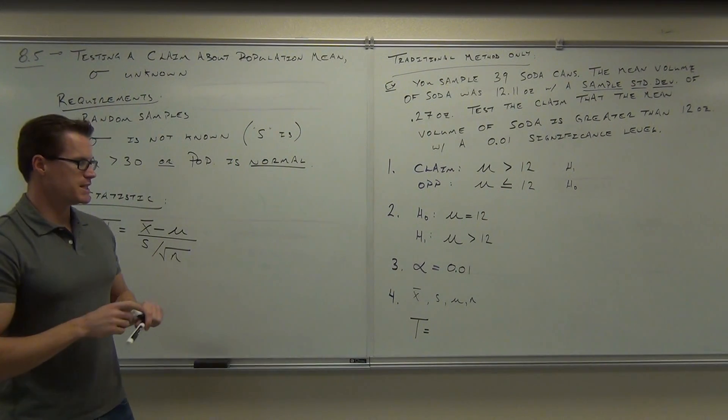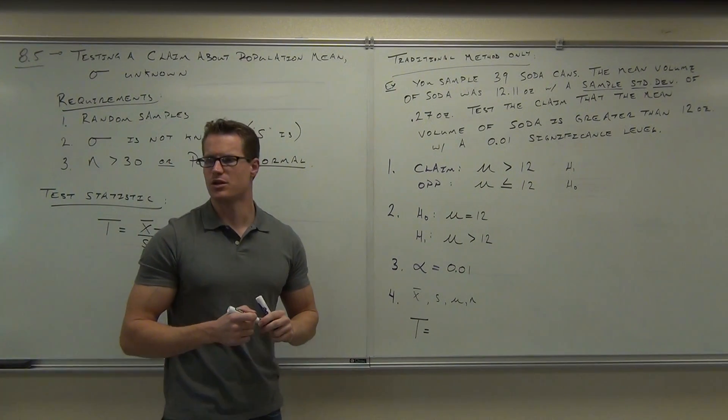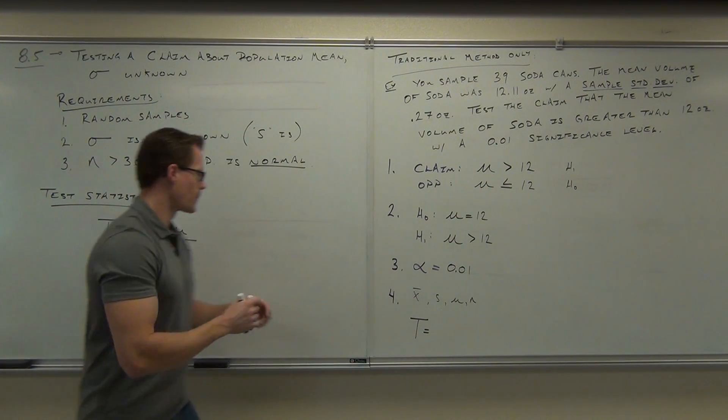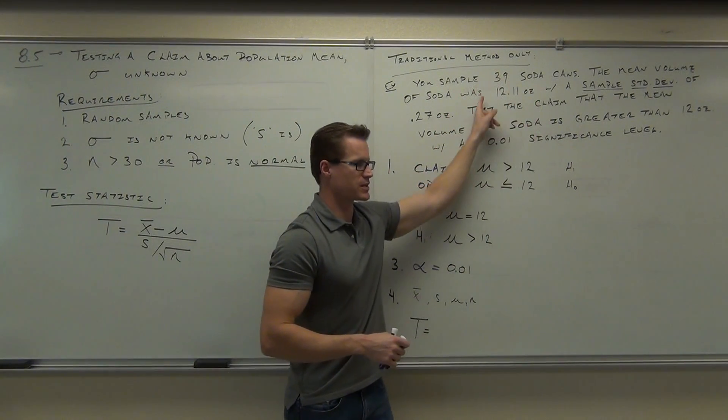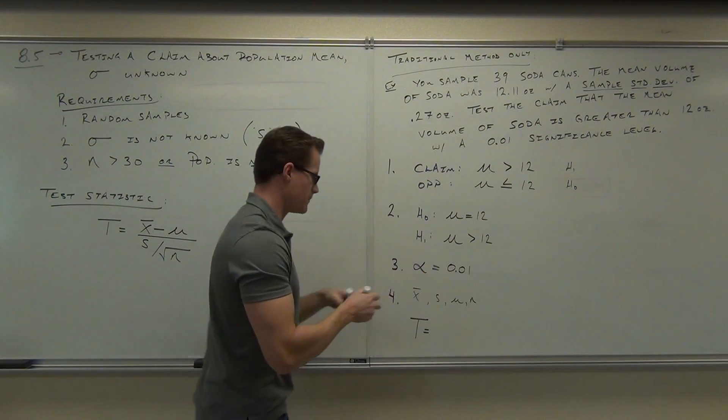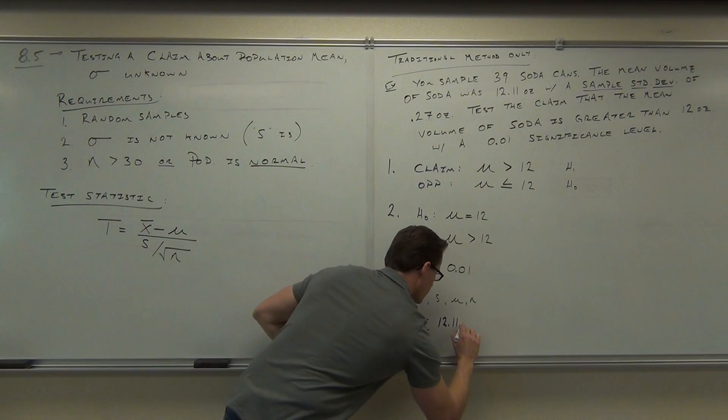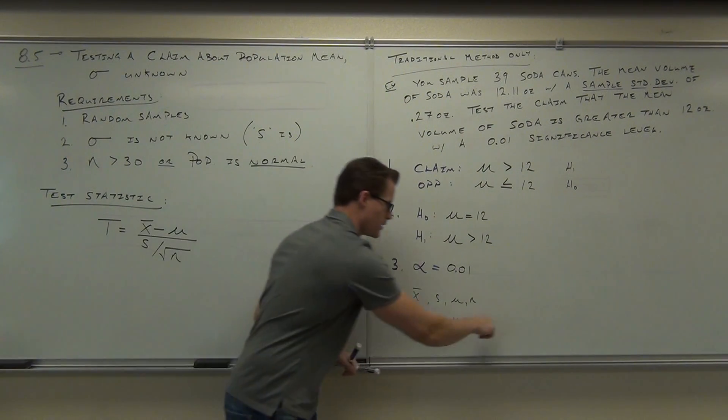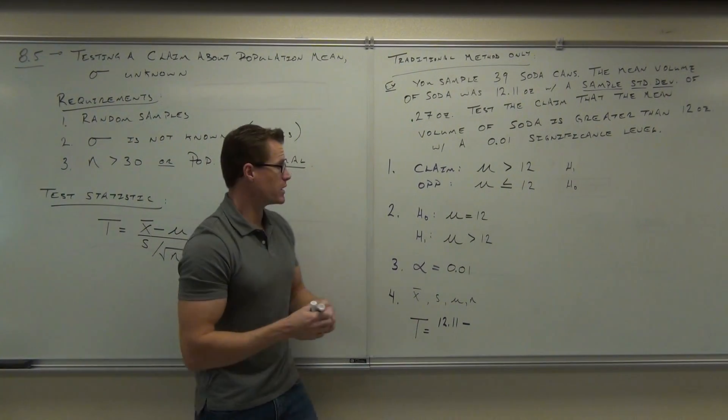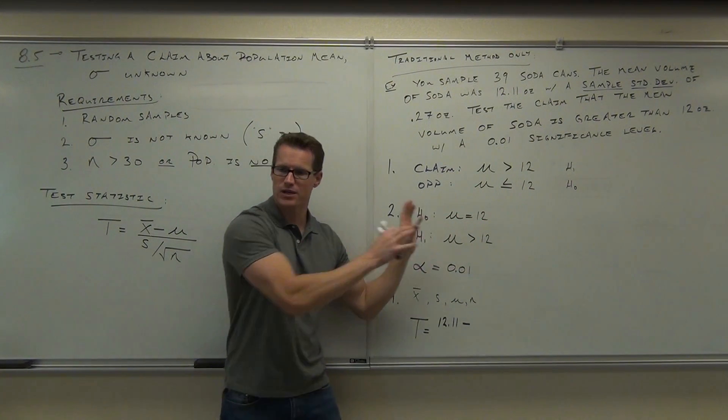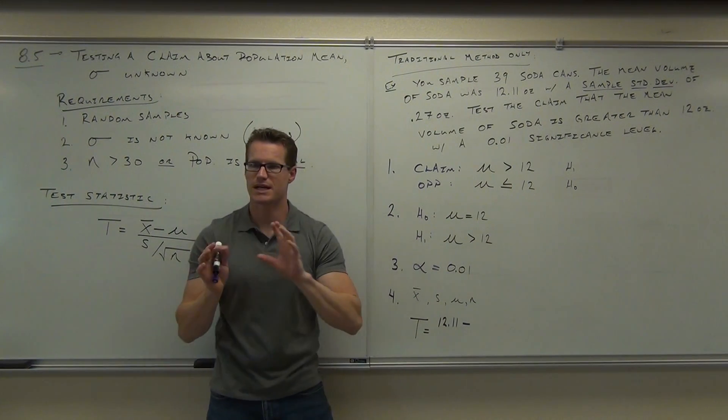So, in our case, our T test statistic, what is our X bar in our case, ladies and gentlemen? Yeah, our X bar comes first. X bar is the evidence that's from our sample, because that's our sample mean. So, 12.11 is what we're looking at. Minus. 12.11 minus. What is our mu? How much is our mu? Good, it comes from your H sub 0. That's why we stated that way. So, you look back at your H sub 0, it says, oh, your mu, what this thing is, that's 12. That's what we're testing as our claim.